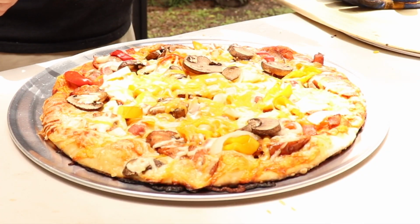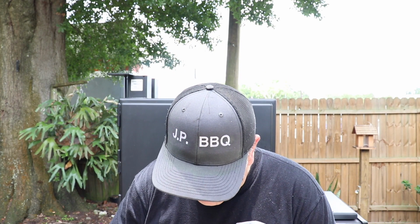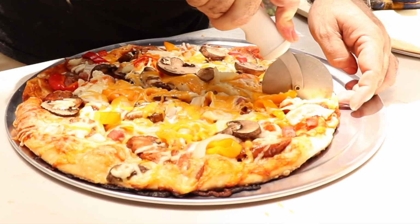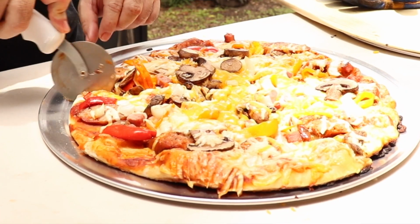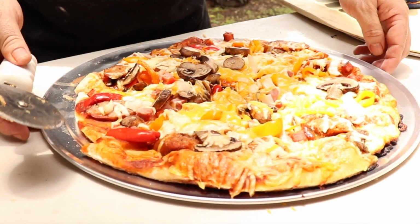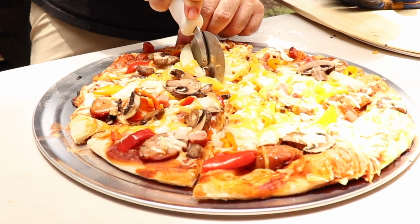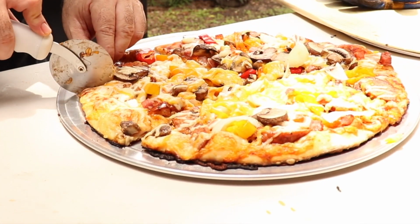It looks good. And this is my first pizza done inside of the firebox, just using wood. This is a wood-fired smoker, and we're gonna see what it's all about. Let's cut into it. Nice and toasty. And maybe I just made my pizza too thick, I'm not sure. But here we go. Got that cut right there, and it's probably gonna be really, really hot. I got another one down in there that's got jalapenos. So we're gonna see.